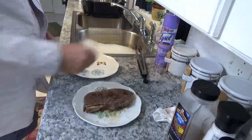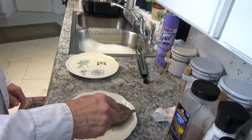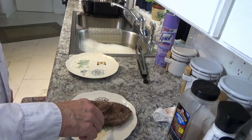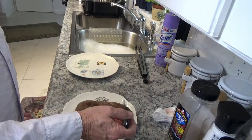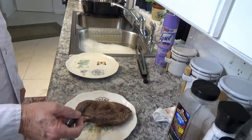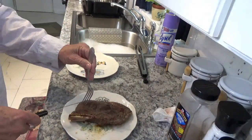Alright, let's see what it's going to taste like now. See how tough it is and all this stuff. Now I know this is the tender end right here, just from experience. Just my old age, I know that's tender right there, even on this cheap piece of meat. So let's see how this is going to be back here.